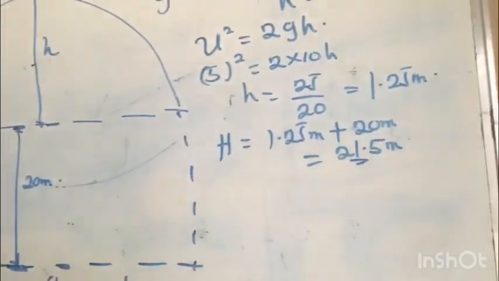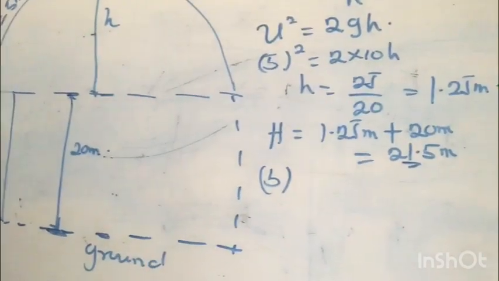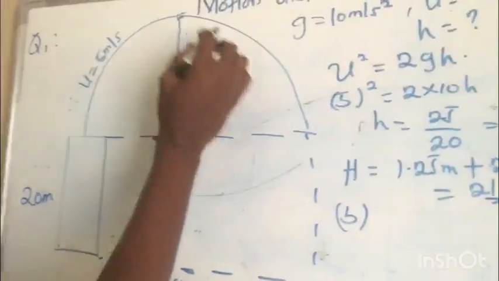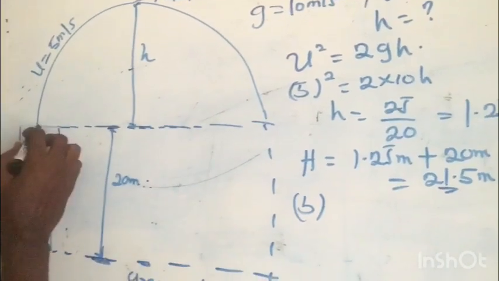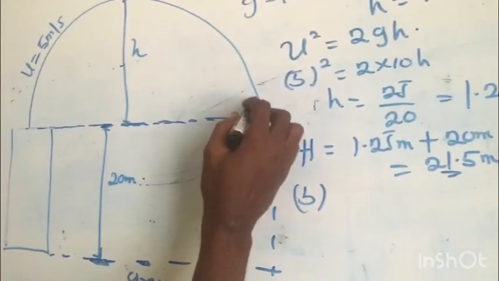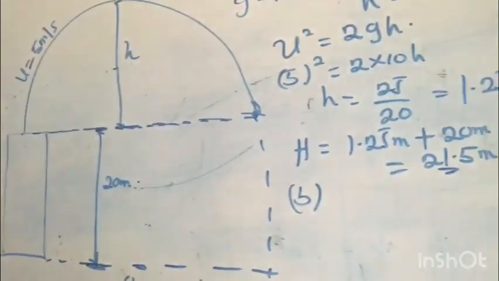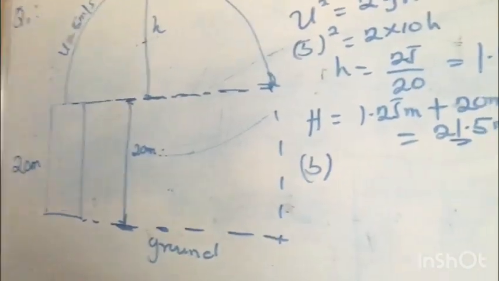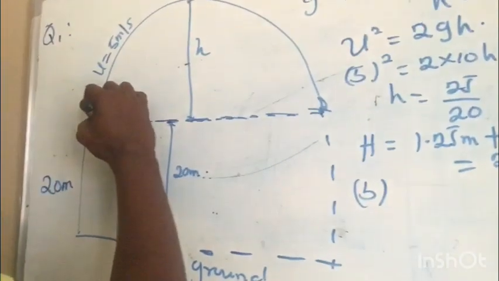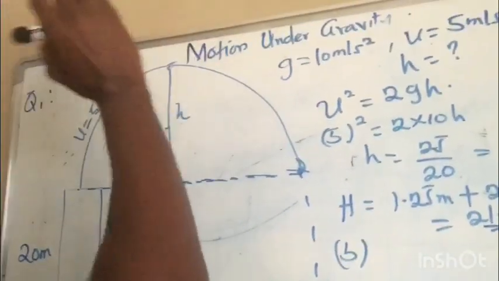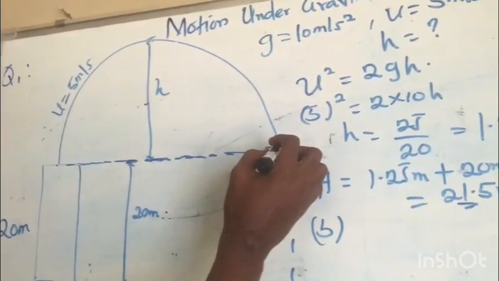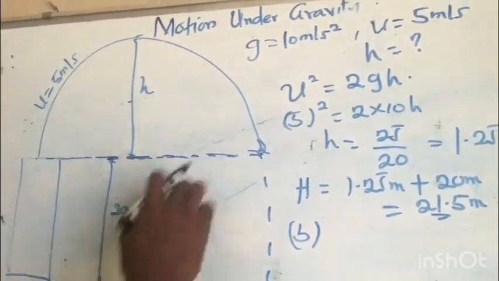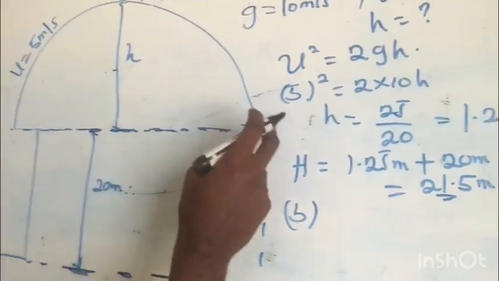That is our distance. Now the B part is asking for the time when it passes its main position. On a normal day, when you project a ball from the top of a tower, the ball has to come back to its main position from where it was projected. That's the time we are asked for in question B. Now, don't forget one thing. The time it takes the ball to get to the maximum height is the same time it takes the ball to come down to its main position. That means when we know the time it takes to get to the maximum height, we can just multiply it by 2 and get the time to reach its main position.